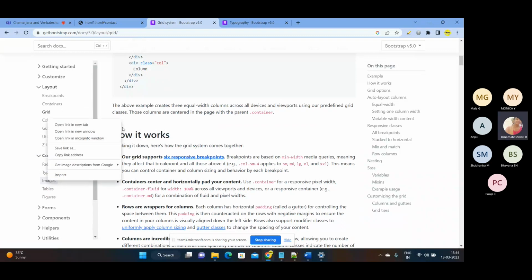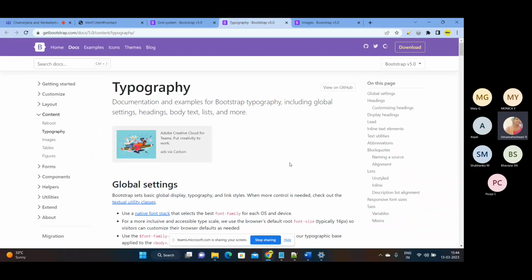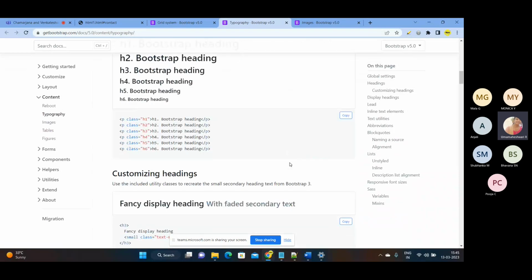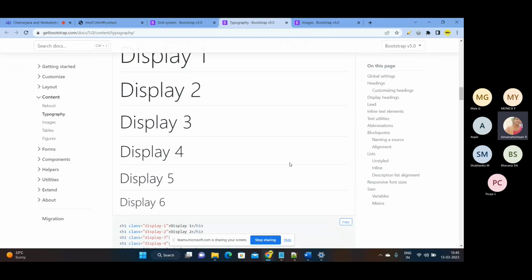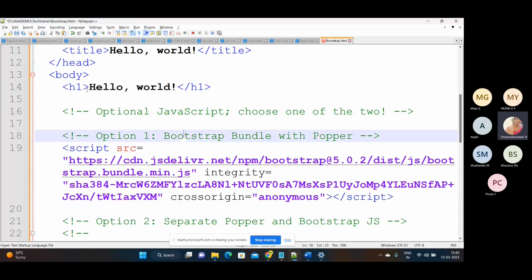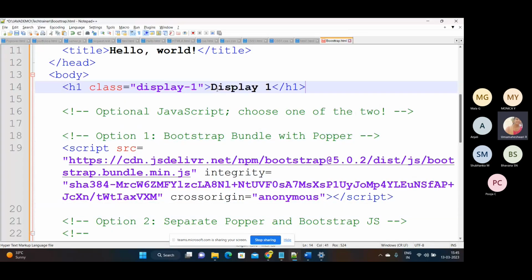If you click on this, these are all the predefined classes which we have. Whatever you like for your website, you can take. I need this one for my heading, so I'll copy and paste it here.